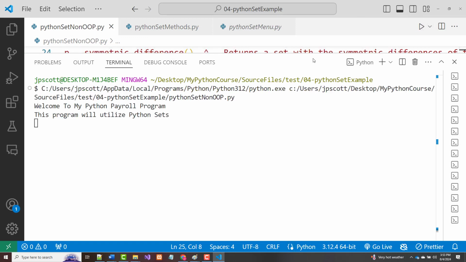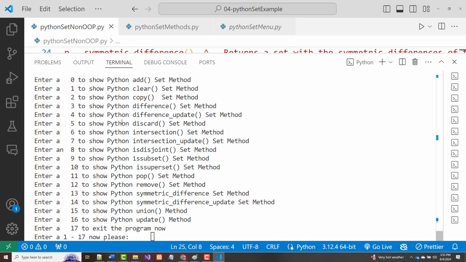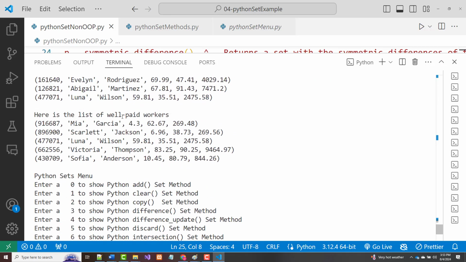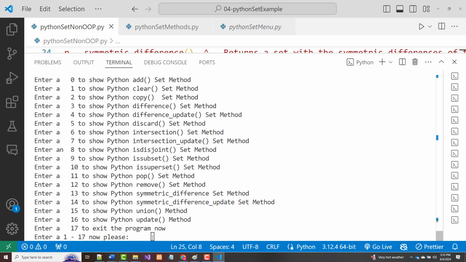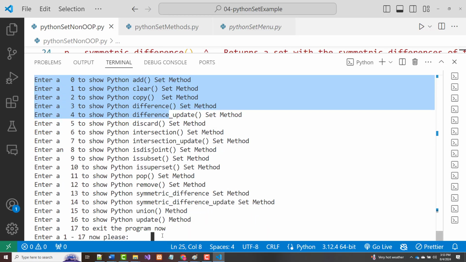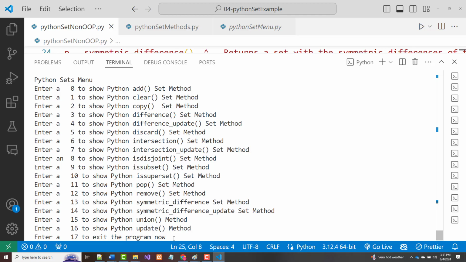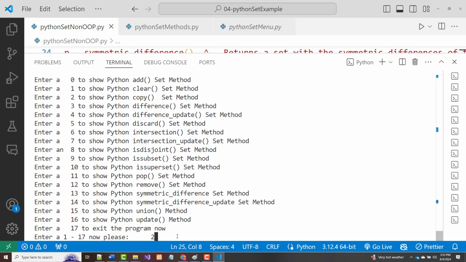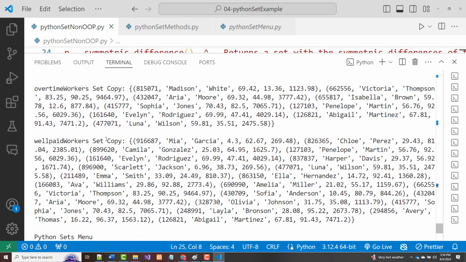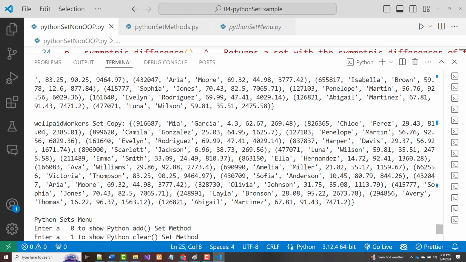So zero says it's not provided. 1 says it's not provided. 2, there's my entire set of employees. There's my overtime, and there's my well-paid. So they're all in here.